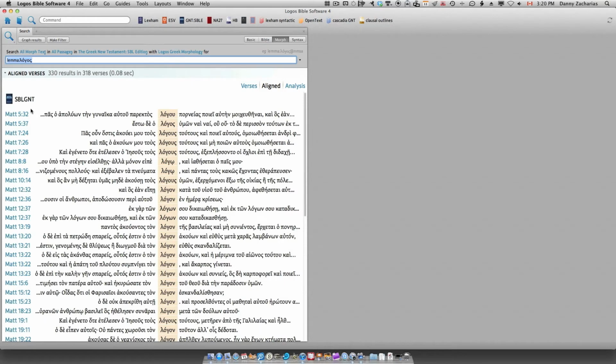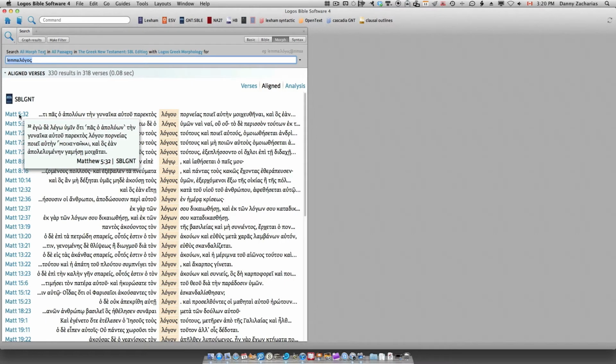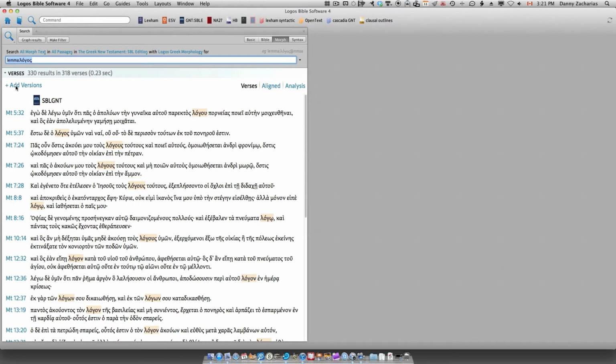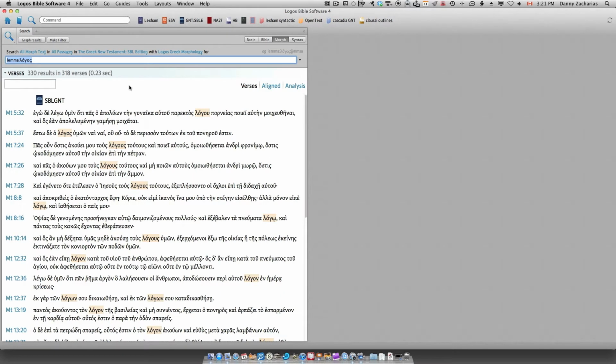So there are 330 hits. Remember what I said, that every blue text in Logos is a hyperlink. So if you hover over one of the verses, the whole verse will pop up for you. The Add Versions button can add another translation beside the search hits if you would like. So, if you type in the ESV and hit enter, after a time that translation will appear beside the hits as well.